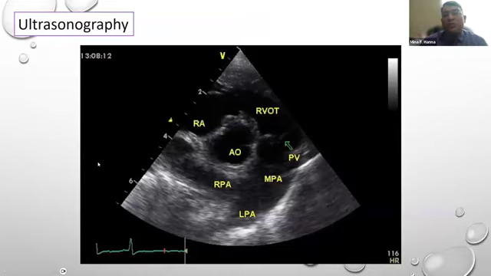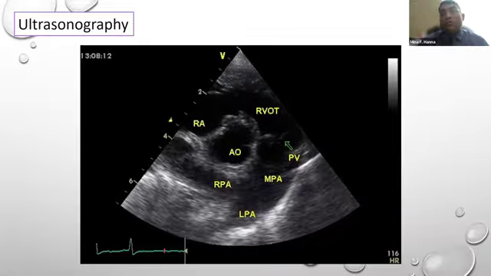Ultrasound is usually good for the main or the root of the pulmonary artery, like the aortic root we see here. Beside it, there is the right atrium. This is the RA, this is the right ventricular outflow tract, and this is the pulmonic valve and the main pulmonary artery, right main, left main, and that's it. You can't see more than this. So it is a tool that tells us if the pulmonary artery is dilated.